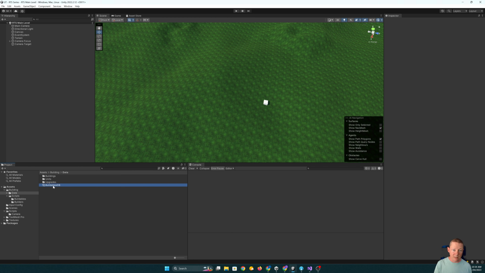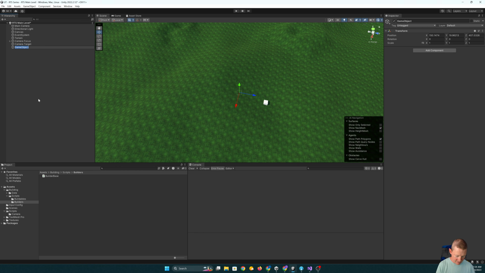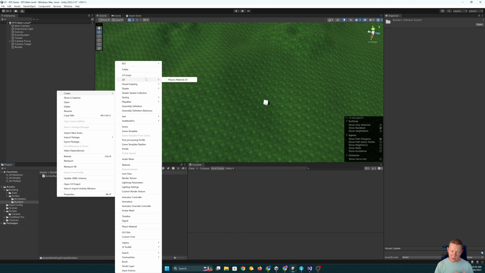Now I want to be able to actually use it. So what I want to have is this builder base here. So I'm going to create an empty object here called builder that I'll attach the script onto. And because we want to have support for global build limits, so we have separate builders here, I want to be able to have something overall that's coordinating.